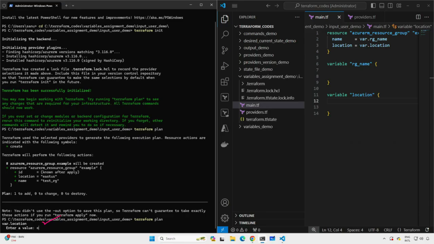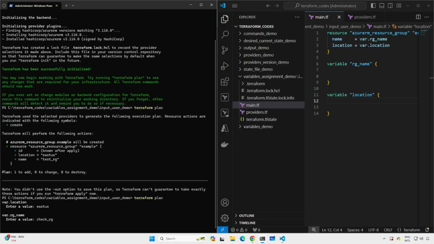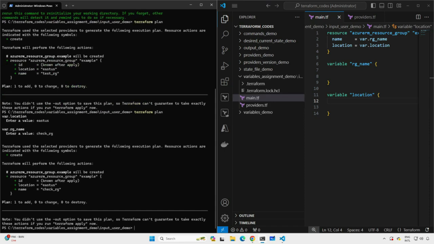I will pass the location as east us, and then it is asking for the resource group name, because we haven't passed any default value for our resource group. Let me update the value. I would say check_rg. As we have passed the values, both the location and the name have been updated.